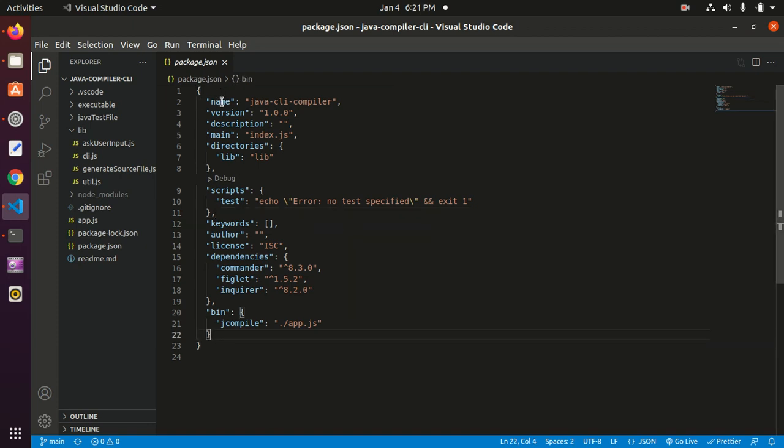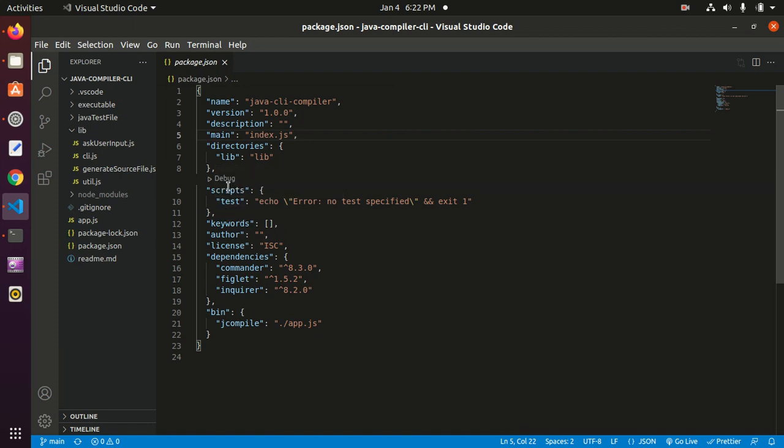This file contains the name of the project, the version of the project, the description of the project, which is set to empty by default, and the main, which is index.js by default. That is, if you want to run this program using the Node CLI interface, you have to do node, then whatever file, or if you want to run this project from a server endpoint, maybe in your main hosted server. But let me go into that.